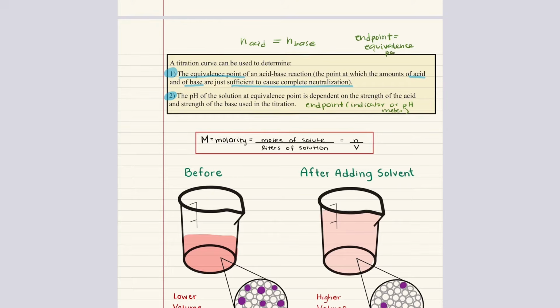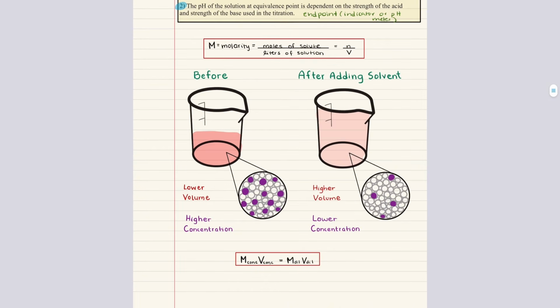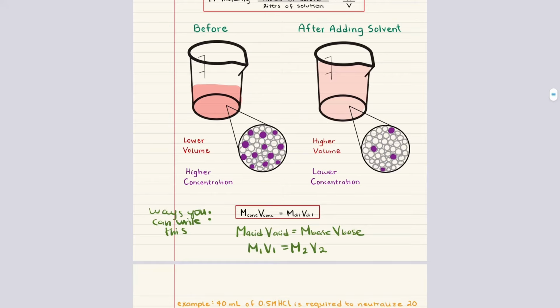In addition, I want to pause here and talk about dilutions. For a monoprotic strong acid reacting with a monoprotic strong base, the mole ratio at equivalence is 1:1. That means the moles of hydrogen ions delivered equals the moles of hydroxide ions delivered. If M is molarity and V is volume, the relationship at equivalence is M1V1 equals M2V2, where the subscripts are initial and final state. Or you could write it as M concentrated V concentrated equals M diluted V diluted.